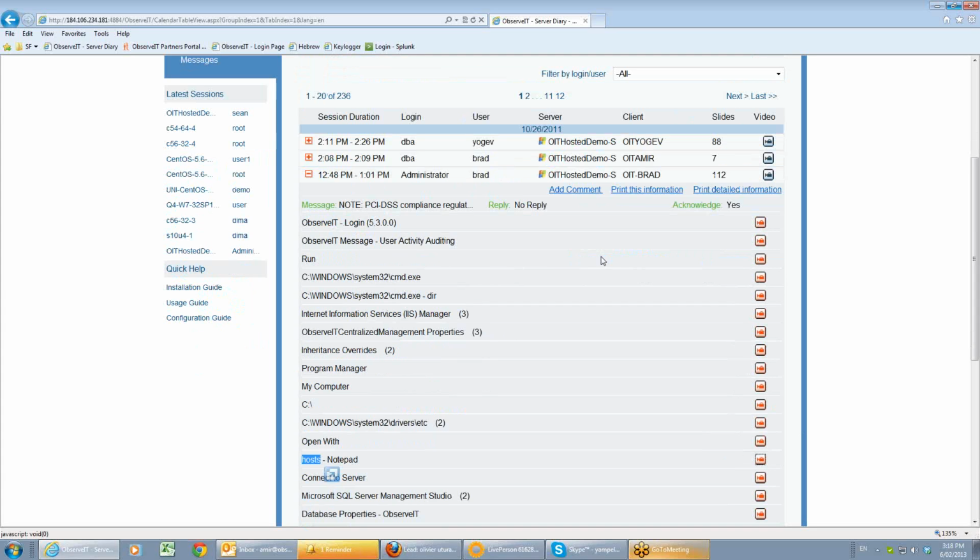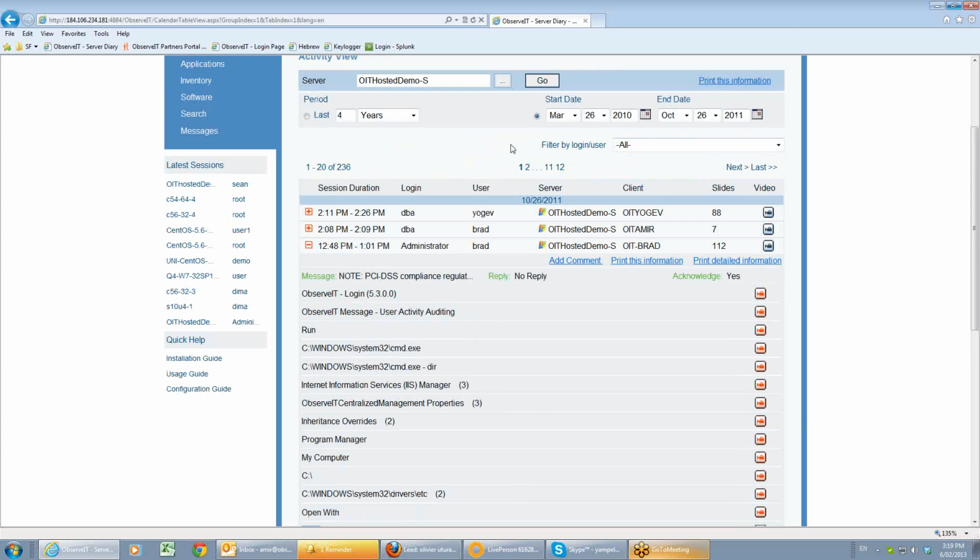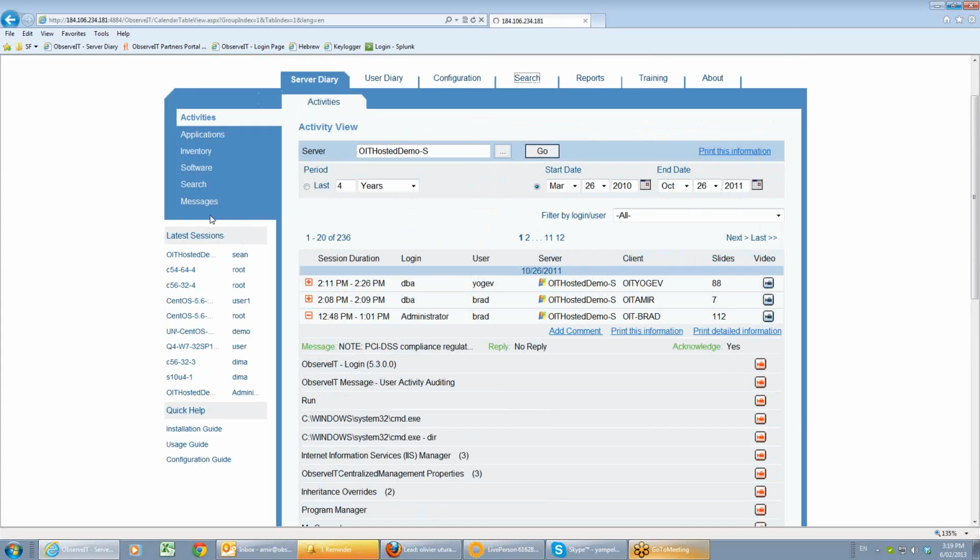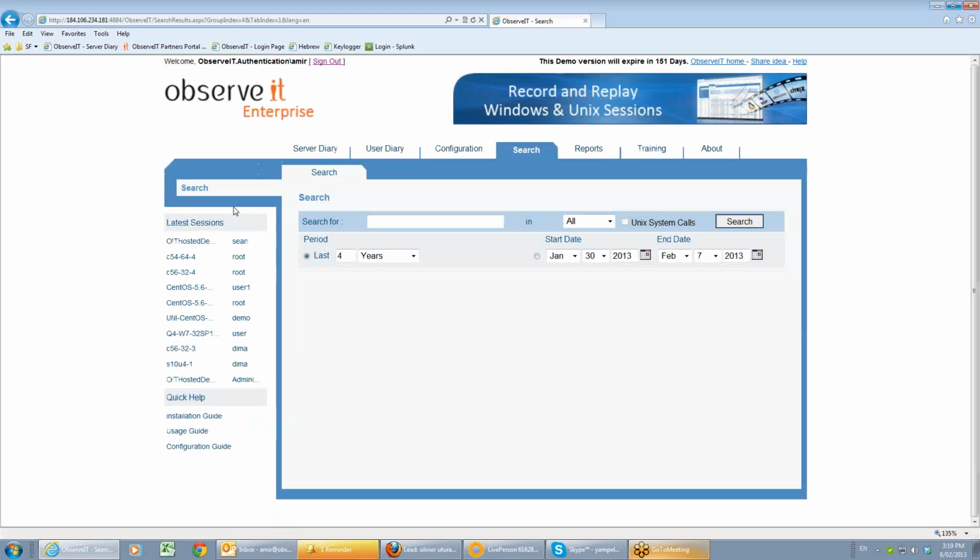And this is why ObserveIT takes all the information that you see here on the screen, together with an additional 30 fields, more or less, with information about the user, the server, the client, the application name, the process name, time, date, etc. And all this information is indexed, and now what you can do is a Google-like search. As you can see, I've got here my search utility, or my search tab, and now I can search across all sessions by all users.